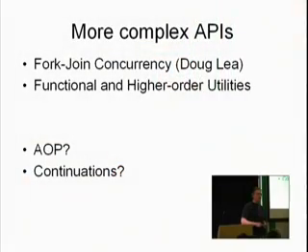So I did mention that Doug Lee is working on what he calls a fork join concurrency framework. It includes a lot of these primitives that you see from the functional programming community. I think there are probably others that are worth adding. There are a lot of things that people currently do with aspect-oriented programming that are possible to do, not quite as conveniently, or maybe more conveniently depending on your point of view, with closures. For example, I showed you how to do timing operations, how to do locking operations. You do logging operations before and after various operations. If you think of those as advice in the aspect-oriented programming community, closures provide another way of conveniently adding advice into the source code of your program. And there are some things like bounded continuations that are easier to do in a library, without language changes or VM changes, if you have closures in the language.